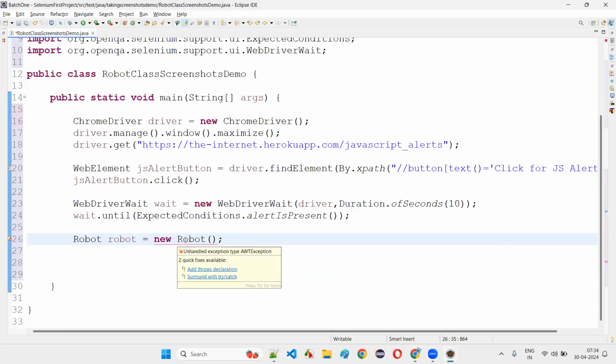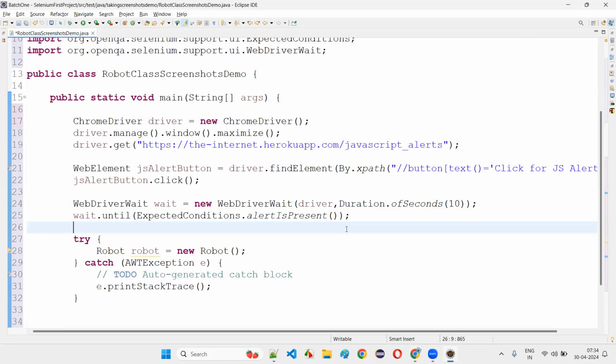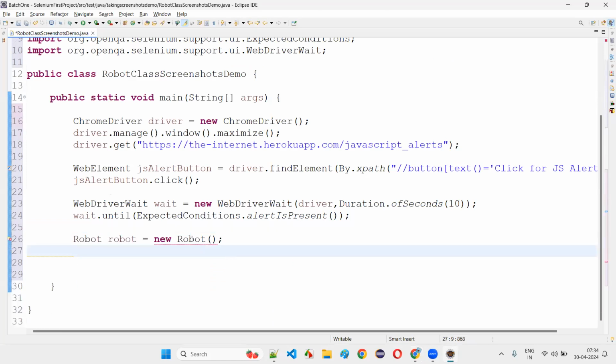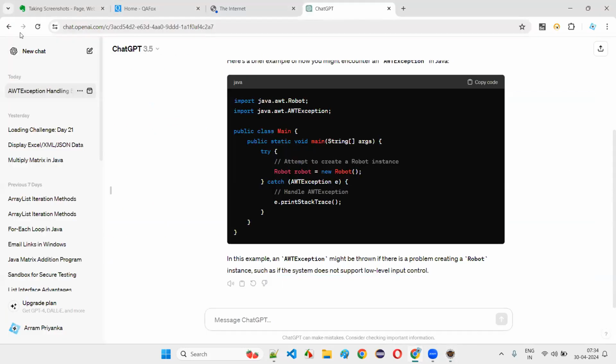So you can either surround it with a try-catch block, as I mentioned, right? Like this, you can surround with a try-catch block. Just a click of the button is required. Otherwise, if you don't want to make this code look complex, hover over it and ignore the exception like this. That's it. Then what is the next statement we have to write?